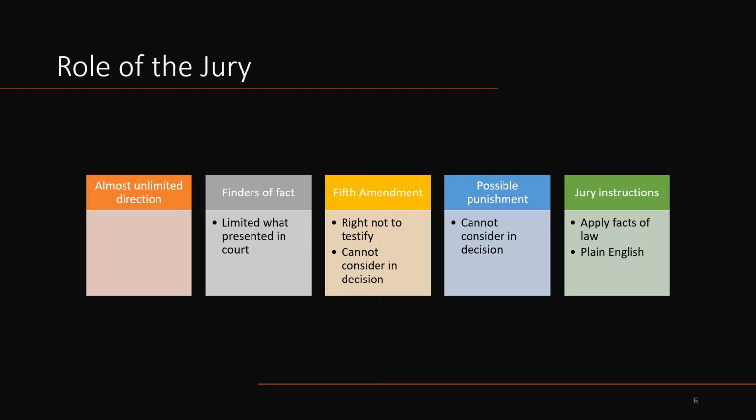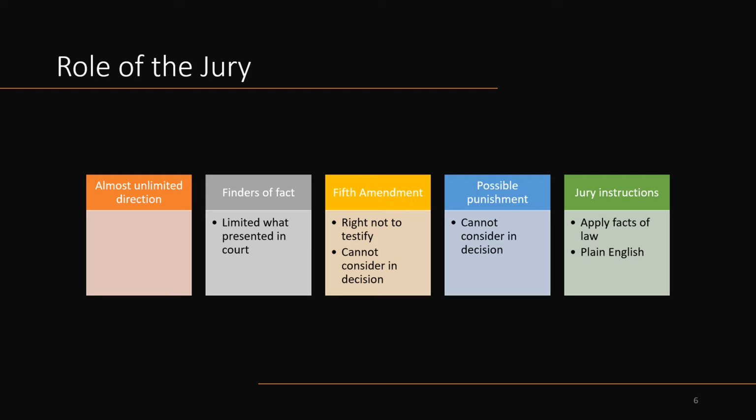The Fifth Amendment allows a person accused of a crime to not say anything, and then the court tells the jury, you are not allowed to consider the defendant's silence when determining his or her guilt. Now, whether or not they actually listen to that, we don't know. Why? Because we can't go back in the jury room and hear deliberations.